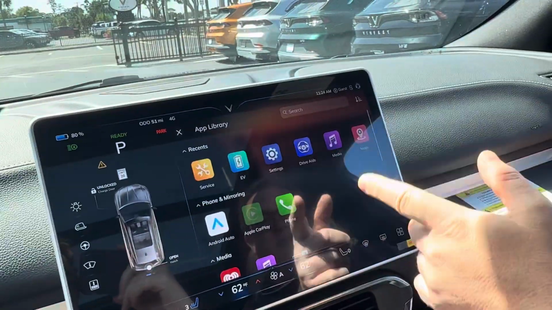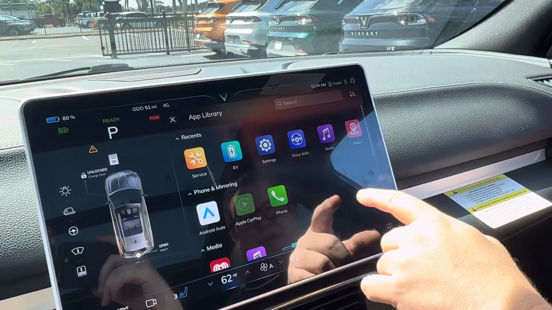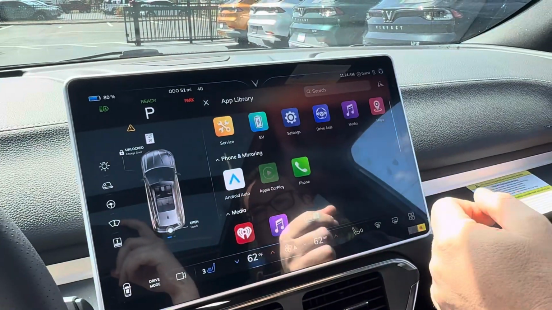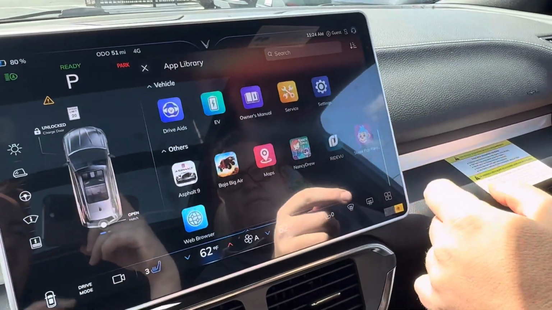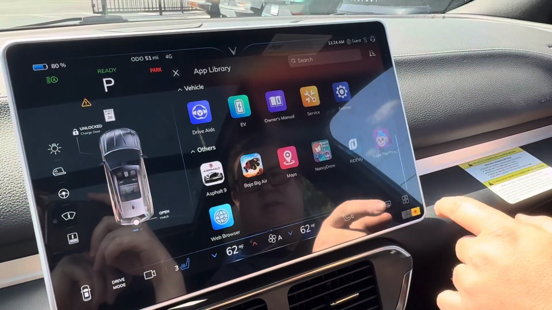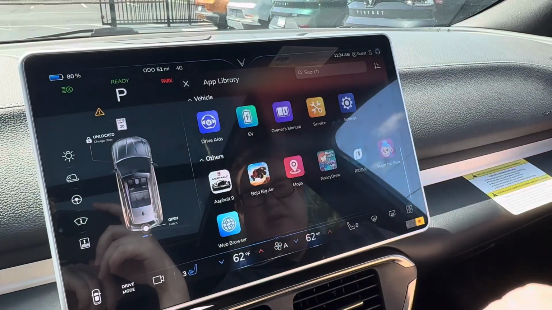So that's where your nav's at. I can show you that. My car's hooked up, so I can show you that. Okay. Yeah, I would like to see that after we drive around. You've got wireless CarPlay, wireless Android Auto in here. Can I hook up my phone now? Yeah, definitely, if you want to try it. Your owner's manual is also in. I'll be right back.